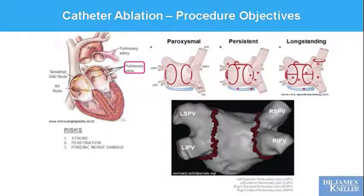Procedural risks can't be made zero. There is a risk of stroke from blood clots forming on catheters in the arterial circulation — we are very meticulous about anticoagulation during the procedure. We're also careful about a catheter poking through the wall of the heart, which would require us to drain blood from around the heart and stop the procedure. The catheter technology that prevents that complication has had tremendous advancement in the last six months: we now know in real time how much force the catheter is pushing on the wall of the heart, with safe contact levels defined — greatly improving both safety and efficacy.